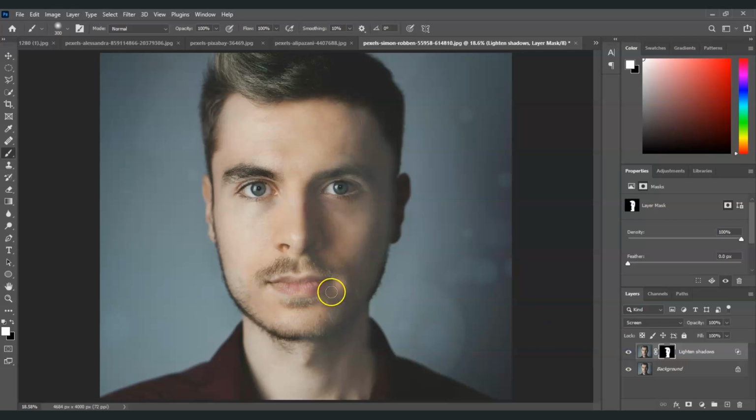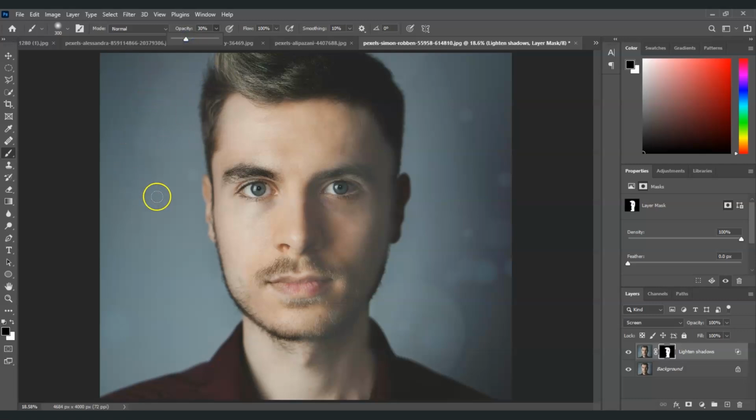But there are parts here, like look at the beard. It turns into white. So we're going to bring that back. To do that, we're going to inverse the foreground color, so that must be black. And I also suggest bringing back some other parts like the eyebrows, the eyes, the lips. Now we're going to adjust the opacity to around 30.